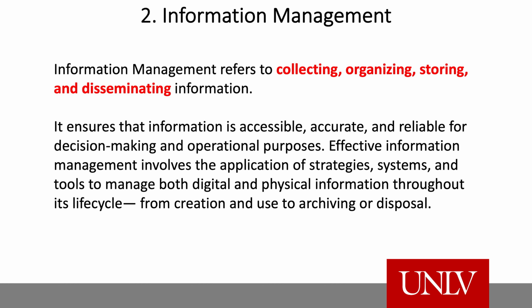Information management refers to the processes of collecting, organizing, storing, and sharing information so that it can be accessed and used effectively. The primary goal is to ensure that information remains accurate, reliable, and available whenever it is needed. Effective information management supports both daily operations and long-term strategic decisions. To achieve this, organizations use systems, tools, and procedures that manage information throughout its entire life cycle, from creation and active use to archiving or secure disposal.